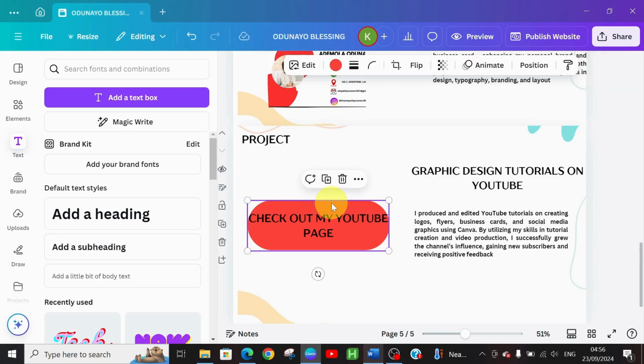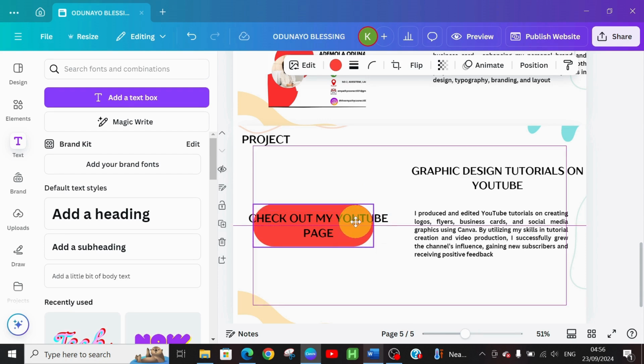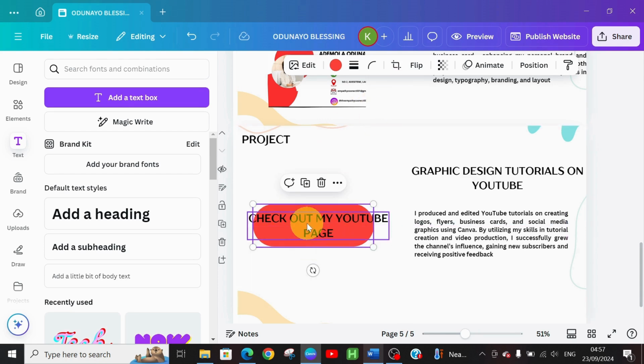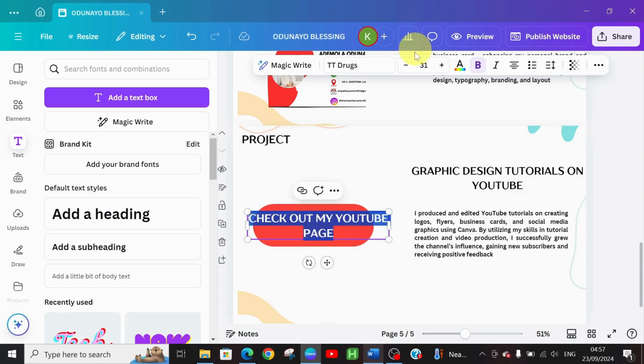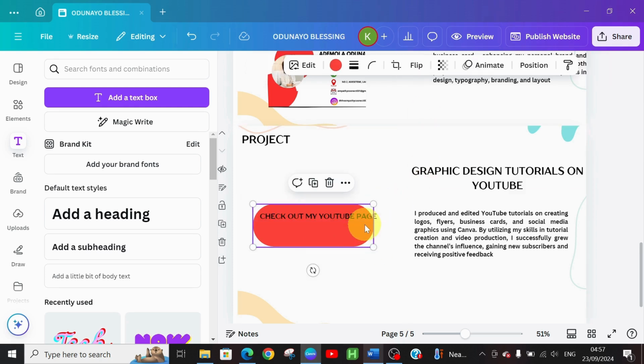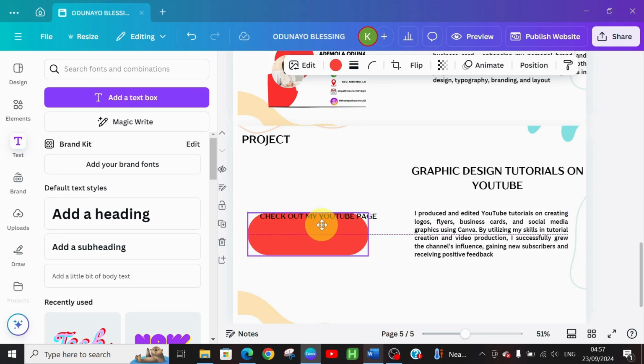So now this button is too big for me. So I'm bringing it here. I'm reducing this one. Yeah, I'm reducing the font. Check out my YouTube page.